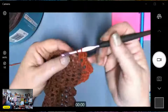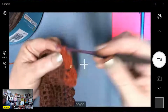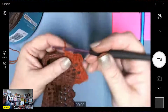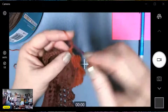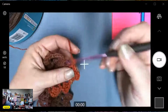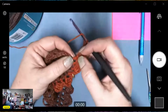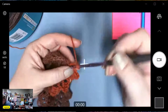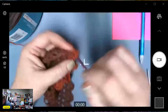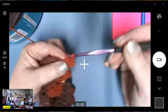Now we're going to skip that double crochet and work a double crochet in the next chain 1 space, double crochet in the next chain 1 space, and chain 3. 1, 2, and 3. Now we're going to double crochet 3 times around this double crochet right here. So that's 1, 2, and 3.